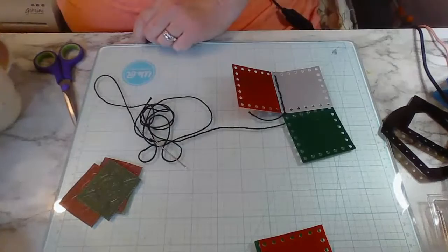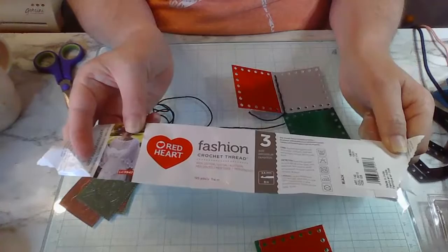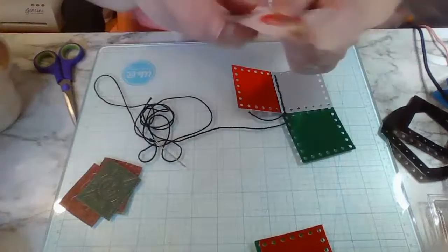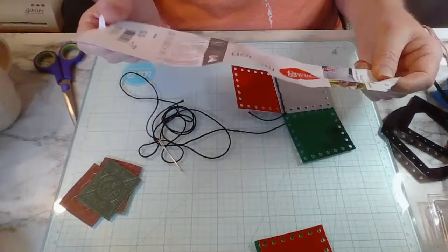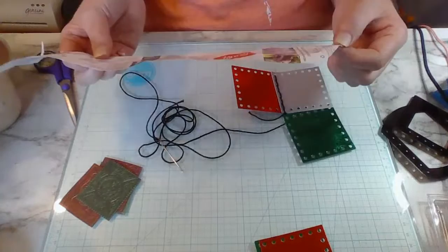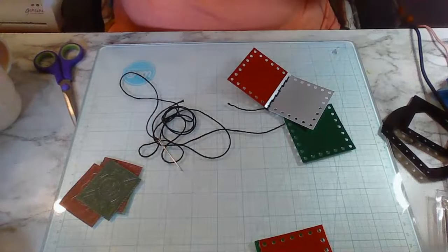It's fashion crochet thread. It is not twine. It's a size 3, so it's definitely not twine. It does not feel like twine. It says to use a 3.5 millimeter crochet hook when you crochet with it. And this is what it looks like. So it's definitely not twine.